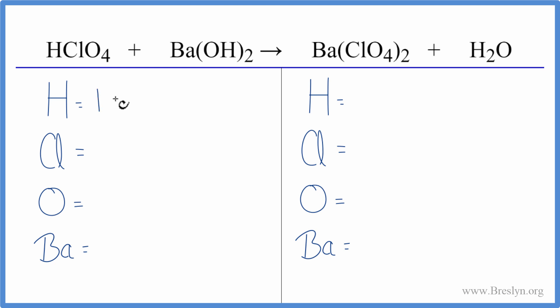Let's count the atoms up on each side. We have one hydrogen here plus we have the hydrogen here times the two. So two times the one that'll give us two. So we have three hydrogen atoms, one chlorine, four oxygens, plus this two it applies to everything in the parentheses. So two times the one, two of those. So we have six total oxygens here and then one barium.